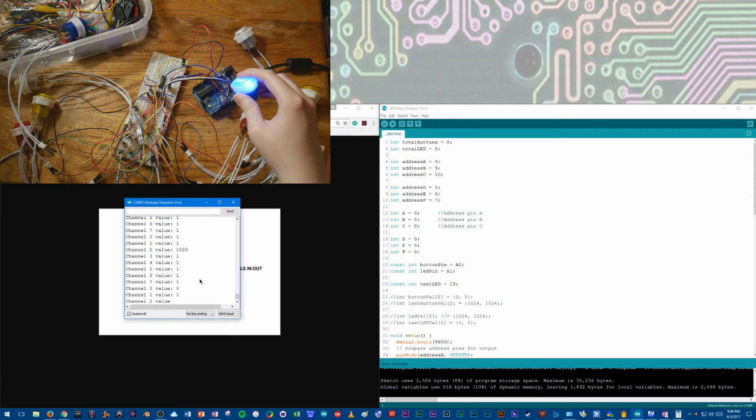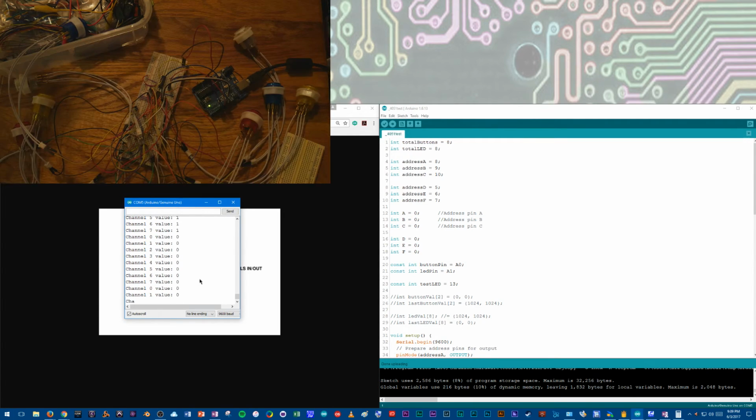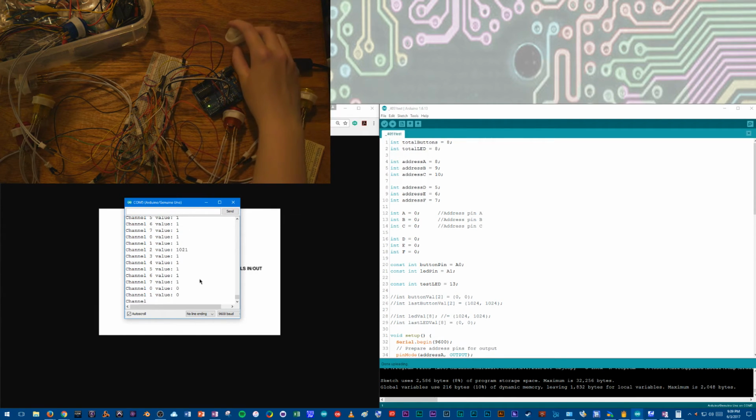1020. Good, good, good. Let me turn off the little light I have going. It's going to be dim, but you'll be able to see the LEDs better, so let me just quickly show you the blue. The blue is really nice. I love the blue. And then clear, or white. That's going to be channel 3.